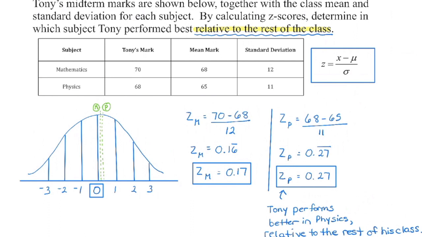The other thing you have to watch is you cannot leave your z-scores like this. We always round them to the nearest hundredth. Follow your rounding rules. The next digit is a 6, which bumps that to a 7. The next digit is a 2, which means that stays as a 7.